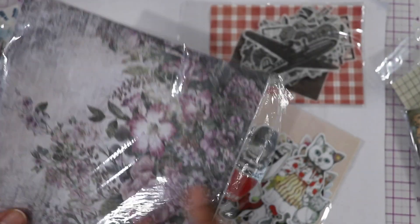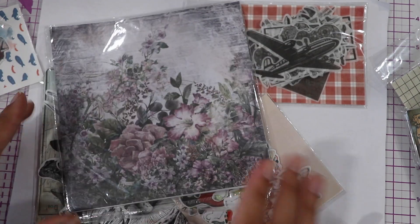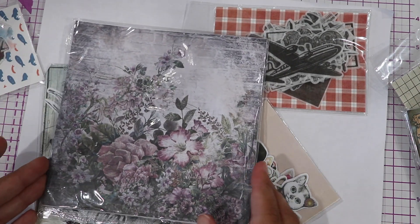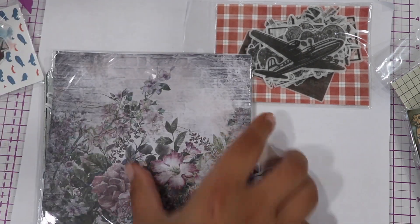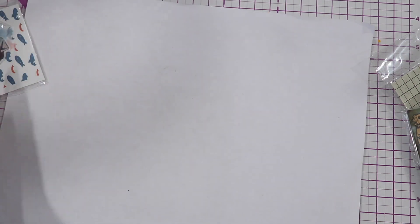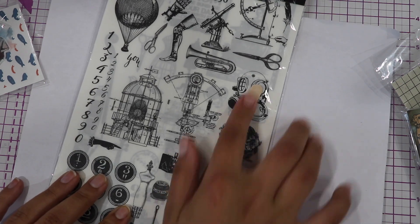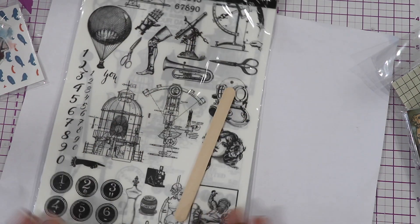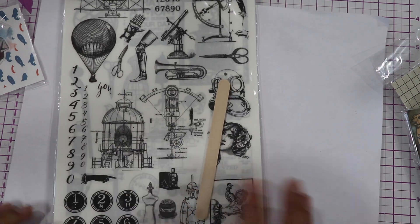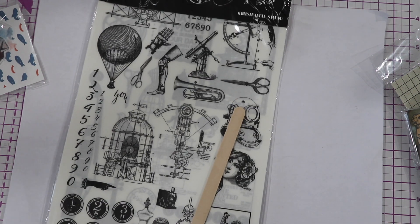And then I have this, which has multiple sheets in here and they're all different designs. This is to go on one page of a journal — your stickers. And then the last one for this video: I'm not sure why I got an ice cream stick in here, but I think it's supposed to help you put it down and smooth it out. There are a couple of pages in here — we'll take a closer look when I do the individual sticker videos.